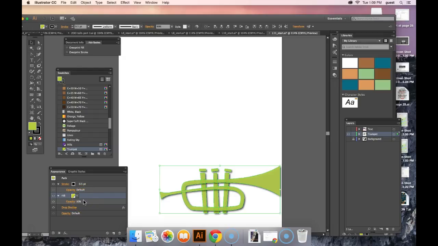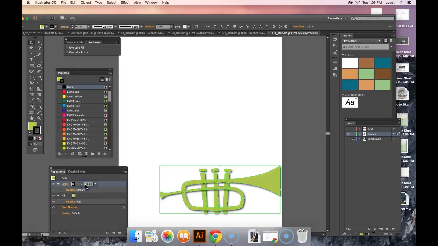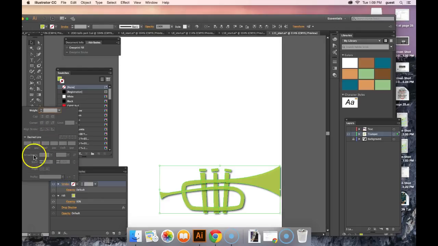And then we're going to click on the 5-point row, and we're going to change weight to 0, and you can see now the strokes have been removed. And then we're going to click the word underlined stroke, and you can see that there's nothing in this panel that's lit up, basically because we do not have a stroke on this object at this time.